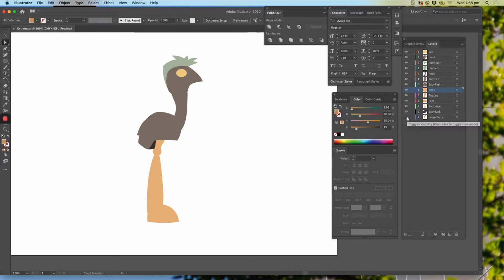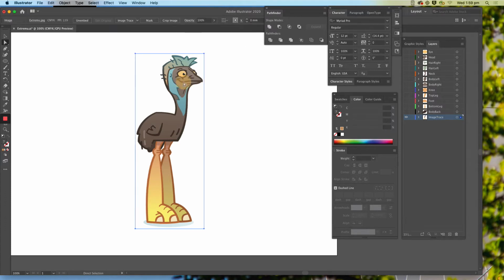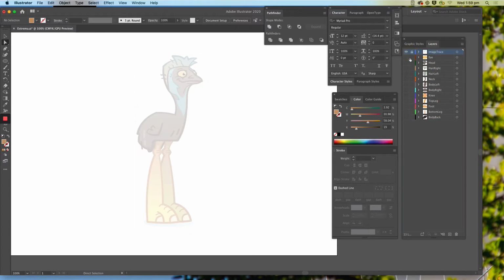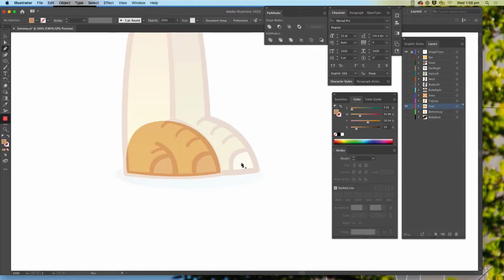Right, what I will do now is I'll do a little bit of detail in each layer. So I'll hide everything, I'll do this, I'll click on that, and I'll put that on top and lock it. So that when I do all the details, I've got these sitting underneath and I can add different details. Now, I'm not going to recreate this completely, but I will add a little bit of detail.